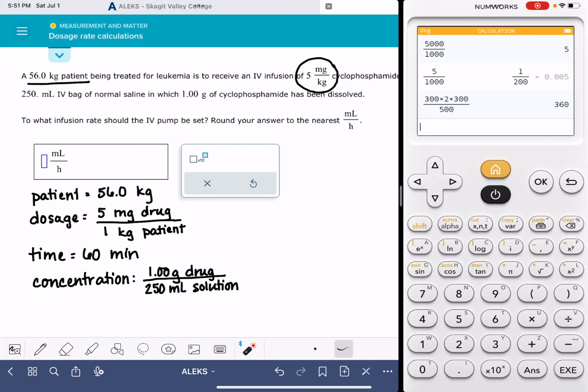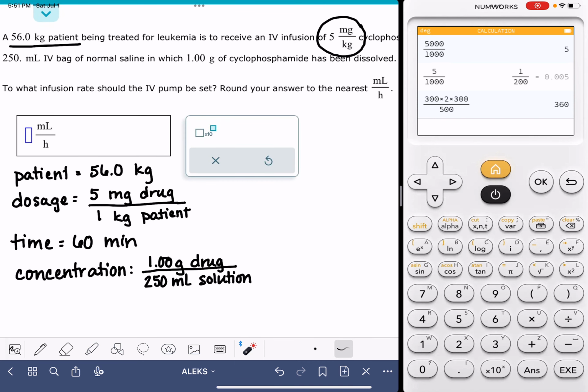So this wants me to determine the rate in milliliters per hour that this drug should be administered. What I'm going to do with all these numbers that I've highlighted down here is highlight the important ones. I definitely know that it's asking me about milliliters, so I know that this is going to need to show up in my answer. And it's also asking me about hours, which is a unit of time, 60 minutes, which we know is the same thing as 1 hour. So this is an important unit for me as well.